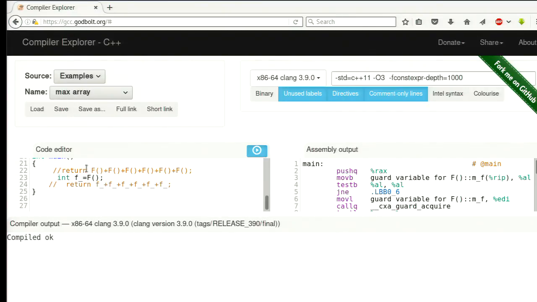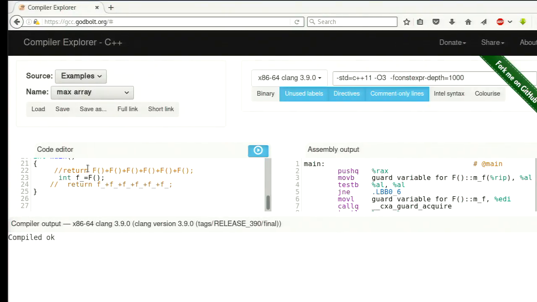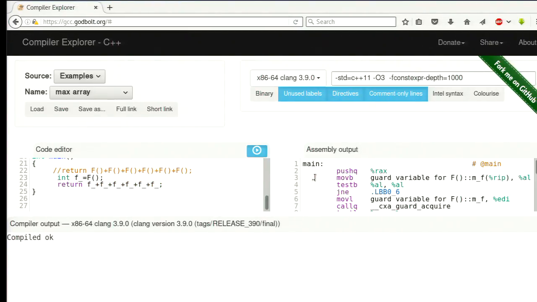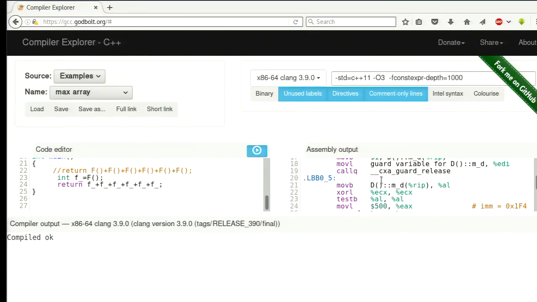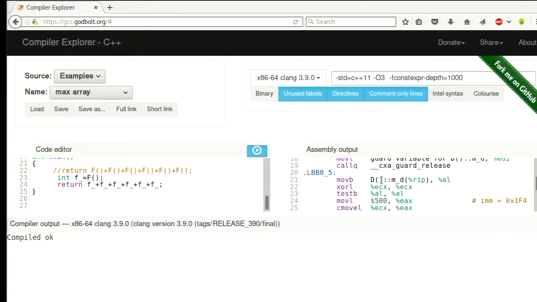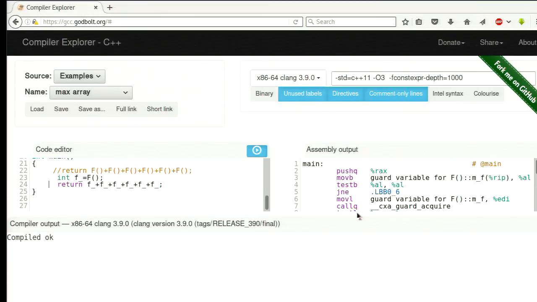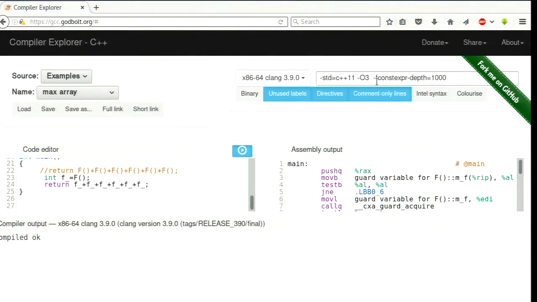You cache the static inside the local variable on the stack, and then you call this multiple times. So in this case, you get a very small assembly code, and this is in the optimized version. So it doesn't get optimized automatically. You have to do it by hand.